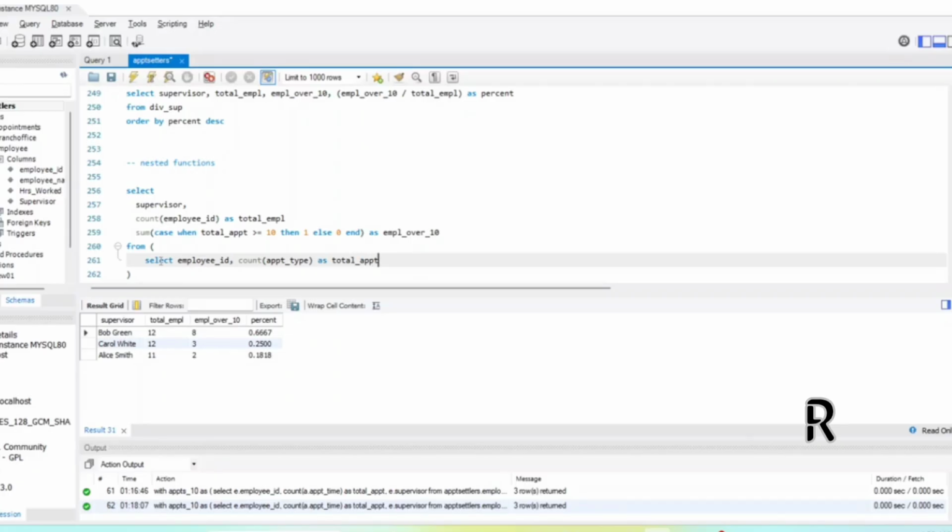Okay, and do we need supervisor as well? Okay, we need supervisor. Let's get supervisor. So our nested function needs a from.